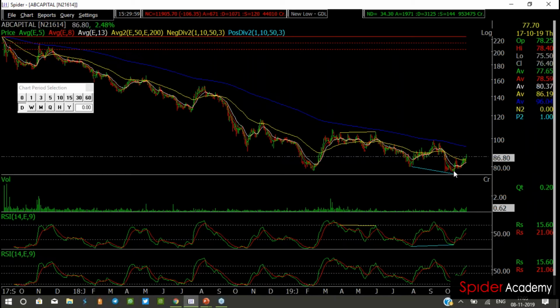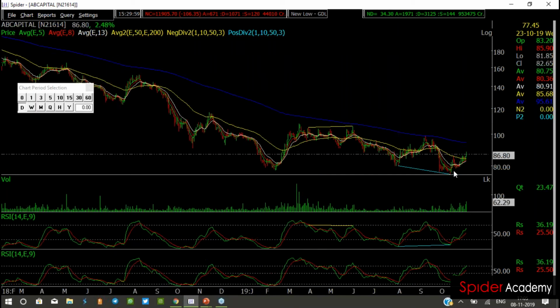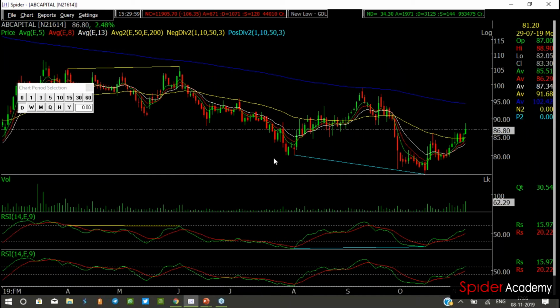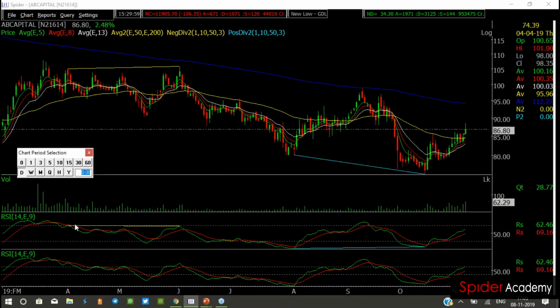So how do you trade with these divergences? Once you have spotted your divergence at a particular candle top, we're talking about the negative divergence first, you sell at the next candle after the close of your current candle, right? Over here, we saw a divergence happening. This is the next candle where you make your sell trade, and keep the high of this candle as your stop loss and trail it.